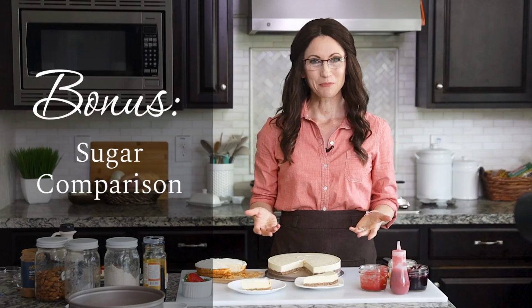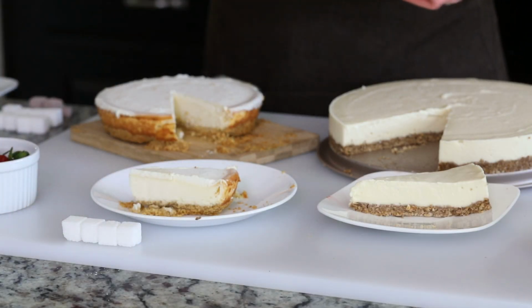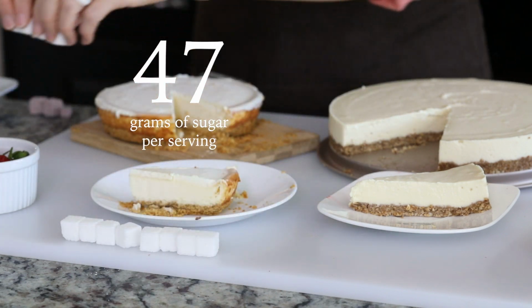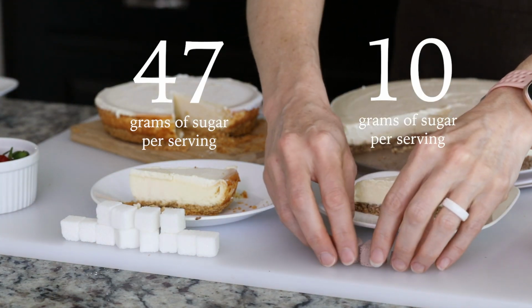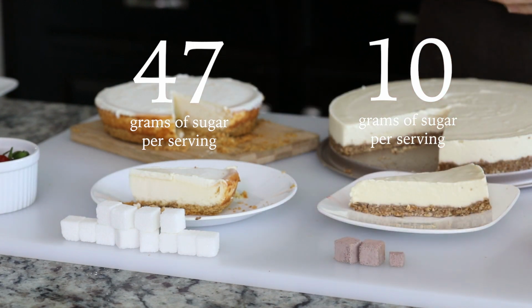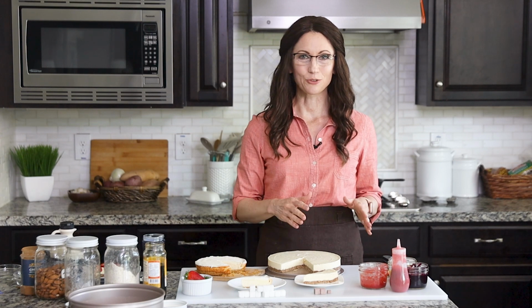And now for the sugar comparison I promised. A traditional slice of cheesecake has about 47 grams of sugar in it, and that is equal to about 12 sugar cubes. Whereas a slice of our cheesecake only has about 10 grams of sugar, and that is equal to about 2.5 sugar cubes. And I painted them brown just to represent the fact that it's natural sweeteners.